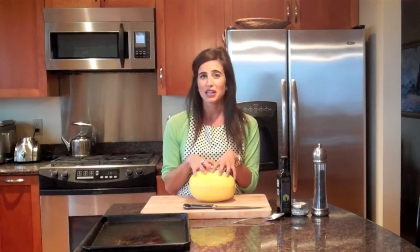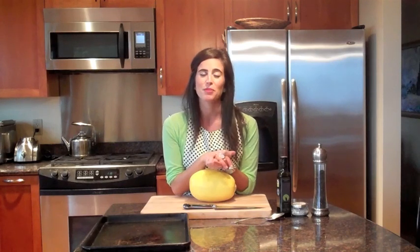My favorite way to do this is just roasted with some sea salt and pepper, and you'll see how we do that today. But there are so many other ways you can prepare it — any way that you would cook or prepare pasta, this can be used the same way. It's not made with any wheat, it's all vegetables, so it's a much healthier option. You can do it with pesto, roasted veggies, homemade sauce, a tomato sauce whether canned and clean or homemade, or just sea salt and pepper. It's also a pretty good snack straight out of the fridge when it's cold, which is my favorite type of cooking.